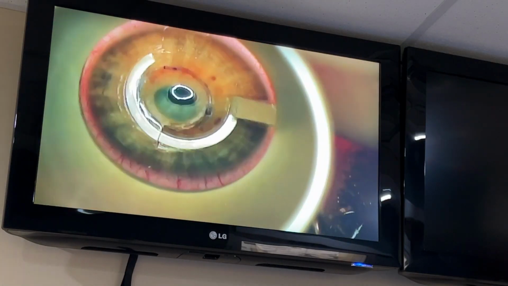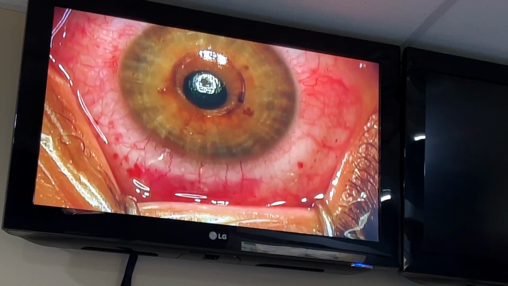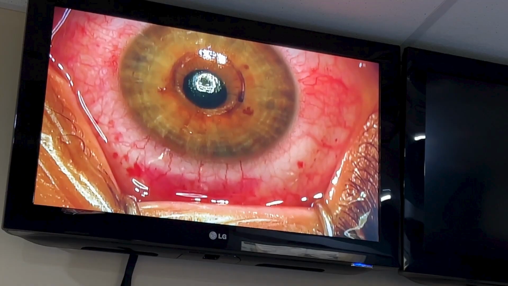I like to dissect both ways. Some people just dissect one way, especially since it's already cut by femto, but I like to dissect both ways. And I like to make sure I have the full width of that channel. Some people ask whether the channel should be cut a little bit wider than the inlay, just to make your life easier. We haven't found that it's necessary. If you want to go 0.1 millimeter wider than your inlay width, 0.2, that's fine. Don't go smaller. Some people were thinking, okay, if I get a tighter channel, then I'll have more puckering and more flattening of the tissue. But it can be problematic. It can put some pressure on your roof of that channel.